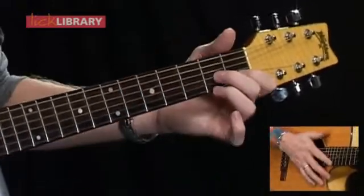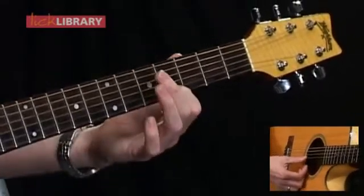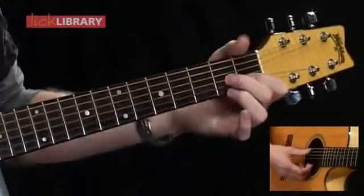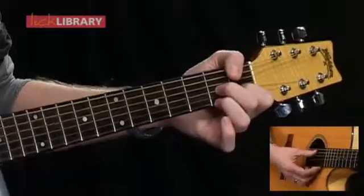really nice chord there. We play the D7th, and then we slide that up so that our first finger is now on the 4th fret, and our second and third fingers at the 5th fret. Exactly the same shape. And that's just the D7 with a sharp 9. Really, really lovely sound. Did I say sharp 9? I meant flat 9. D7 flat 9.